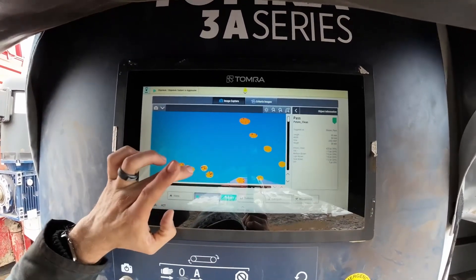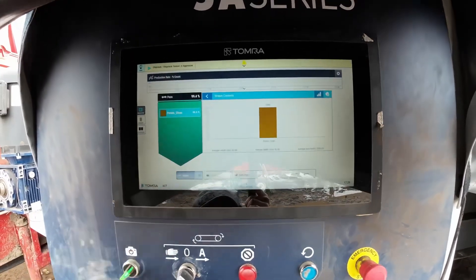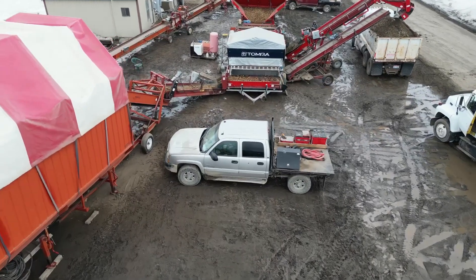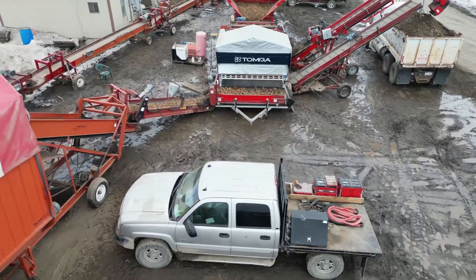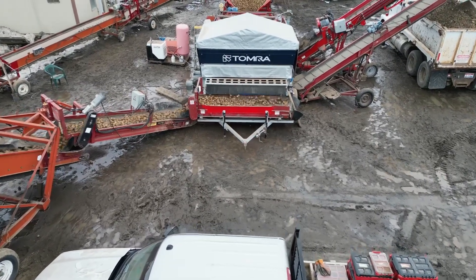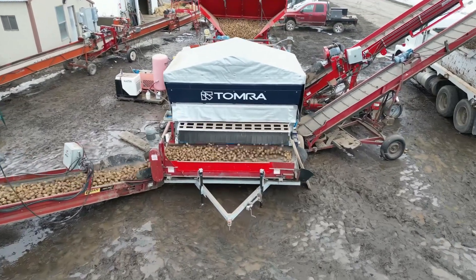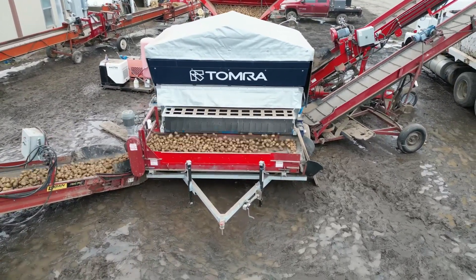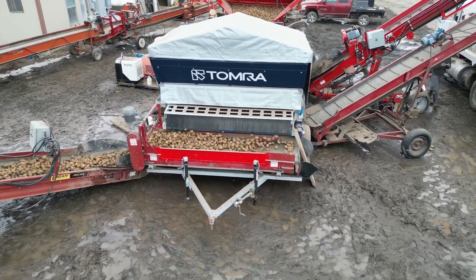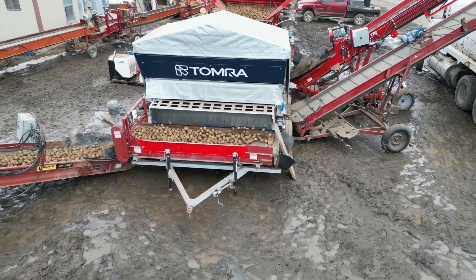So there are many different tools and abilities that the Tomra 3A allows you to do. There you have it — the Tomra 3A 2400 at BKR Farms in Grace, Idaho, 2023. After three weeks of running this machine, I couldn't be happier. It is doing a much cleaner sort, faster sort with less people on the line than I could have imagined. More videos to come — tune back in. I'm going to try to do a better job this year of keeping you up to date with BKR Farms Soils for Life.